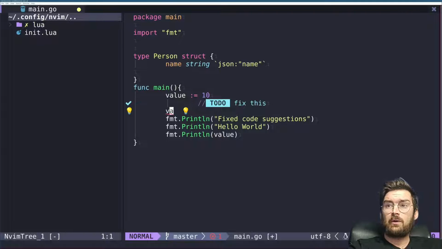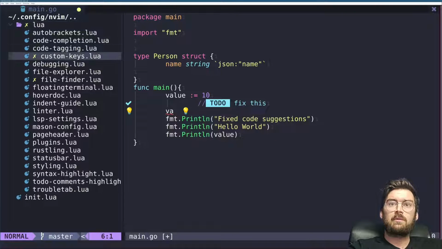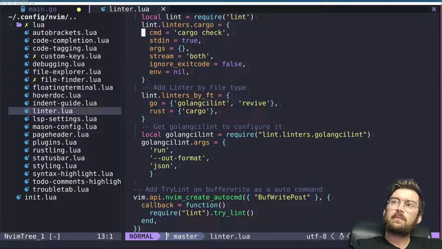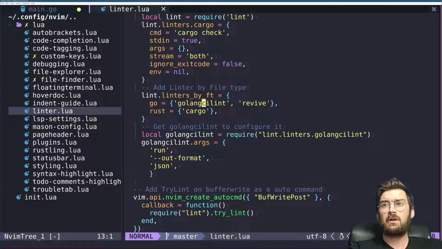And one other thing that I really recommend, as you can see, I'm getting a few errors here because I'm running a linter. And linters are really important and I love them. So I can really recommend a plugin called Nvim-Lint. It allows you to set up, as you can see here, I have a linter for cargo and I can configure it. I also have linters for Golang, and I can configure them and add many linters this way, and it's really easy to just have them running. And what I have done here is that whenever I save a file, it will run the linter for me. I can really recommend Nvim-Lint.